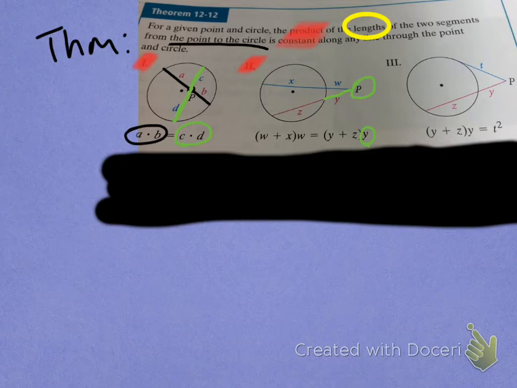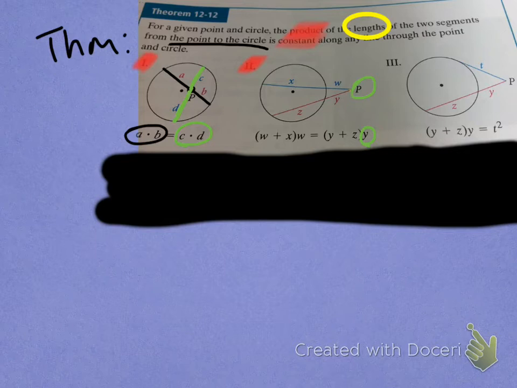Well, again, along the same line, I'm traveling from the same point along the line. I have this whole distance here now, which is what? A common mistake is to say, oh, it's just the other variable, z. Well, it's not just the other variable, it's y plus z, which is this entire length here. Okay, so along the same line, that whole yellow segment is y plus z. So we're multiplying, again, we're dealing with a product, we're multiplying those lengths together. So now let's go along the other direction.